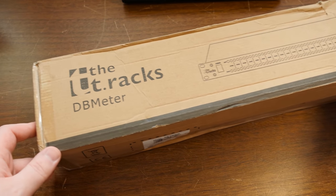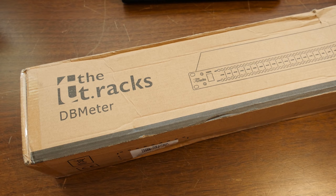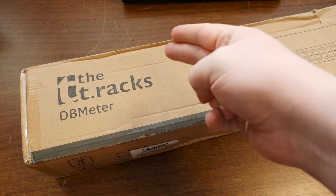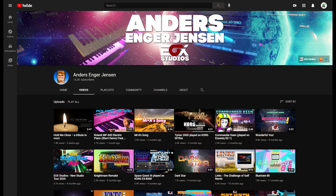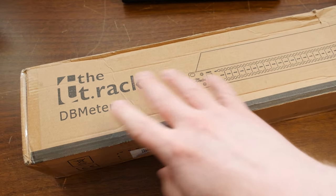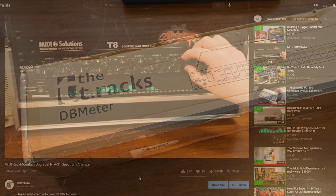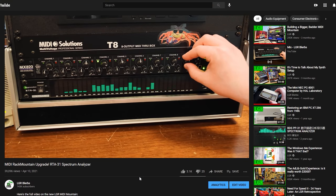Got a t.tracks, t.tracks to t.racks, DBMeter, just in from Germany. Another thing from Toman, and another thing, well, that's the company. The person this is from is Anders Inge Jensen. Thank you very much, the patron saint of audio devices. The dude is awesome. And this is actually the second kind of one of these rack-mounted meters that he offered to me. Actually, he offered this one, the spectrum analyzer, first.